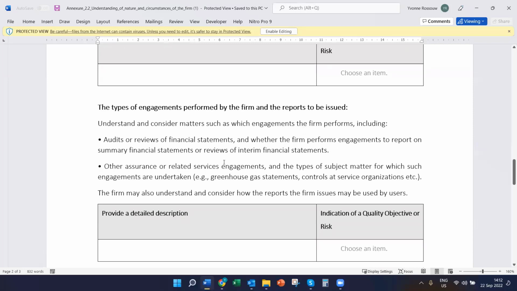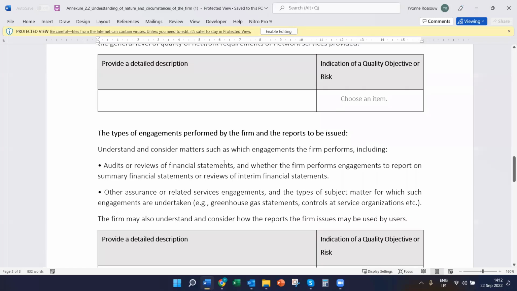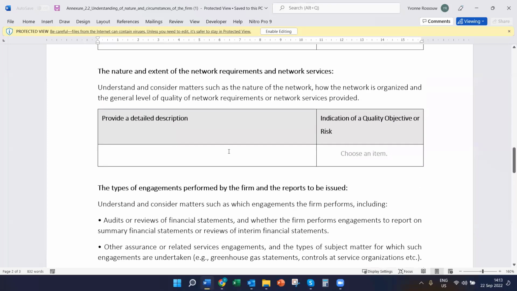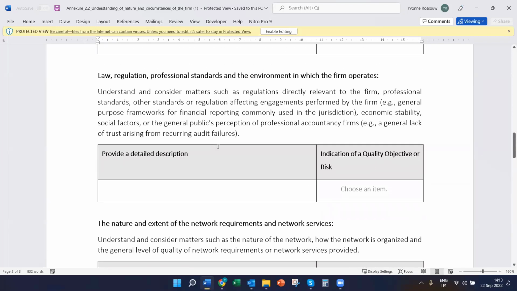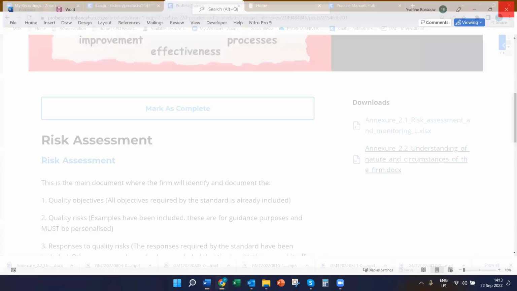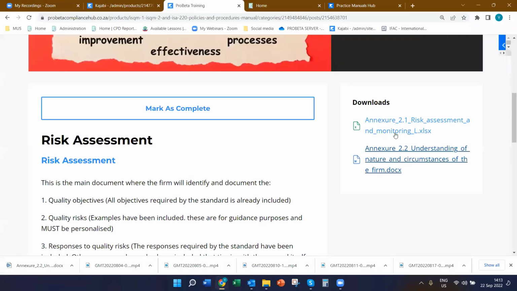You can document it in this document in 2.2, or you can document it in the risk assessment documents. I'm going to show you in a moment, but it's important to be aware of the things that you need to consider. So this document isn't that important. The same considerations can be documented in the risk assessment itself.